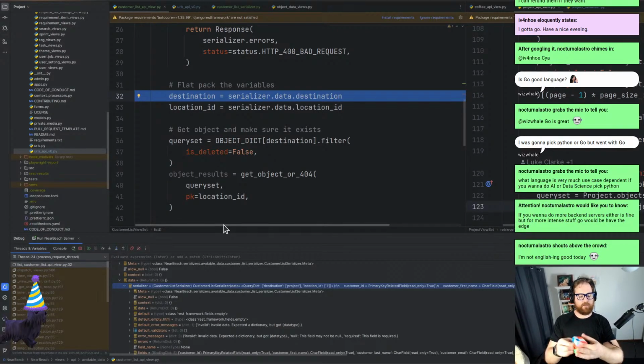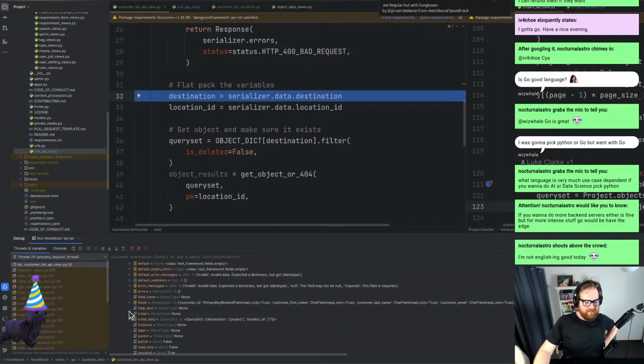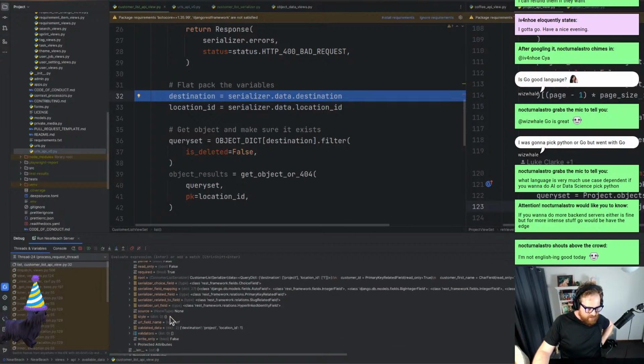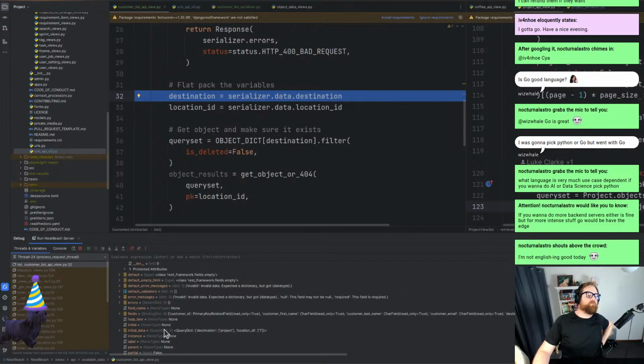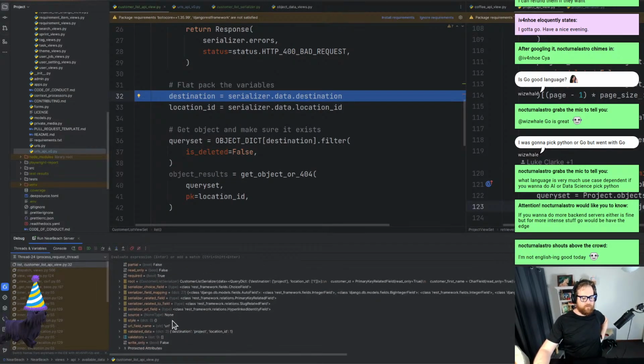I don't know why we don't have that data. I'm not English good today. I'm never English good at all. All right. We don't have any errors, but yet we don't have the destination.